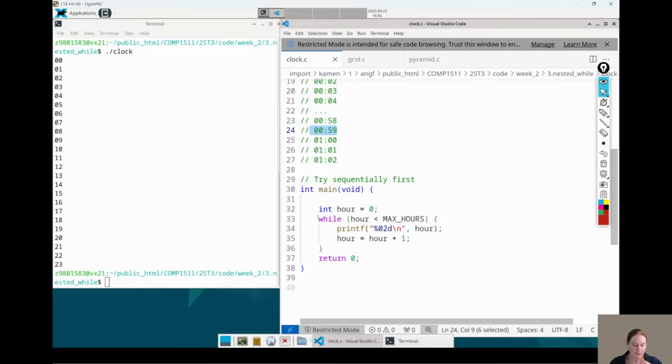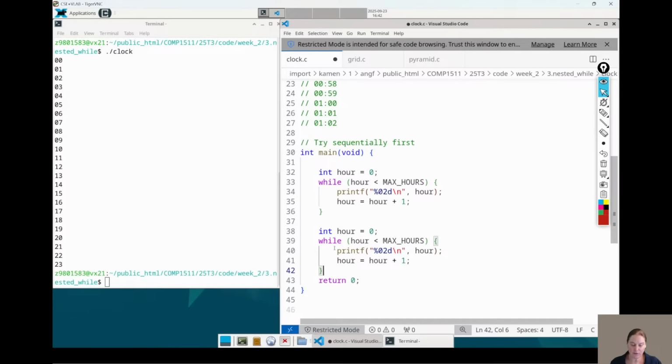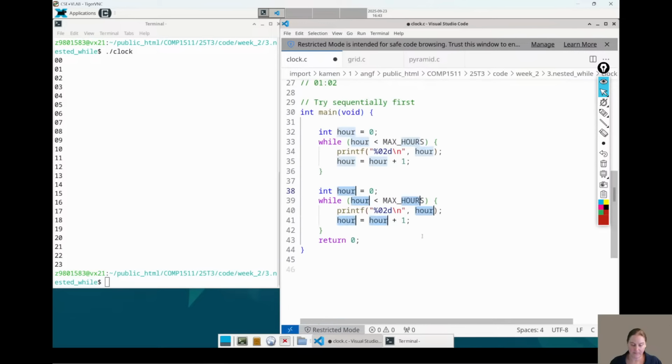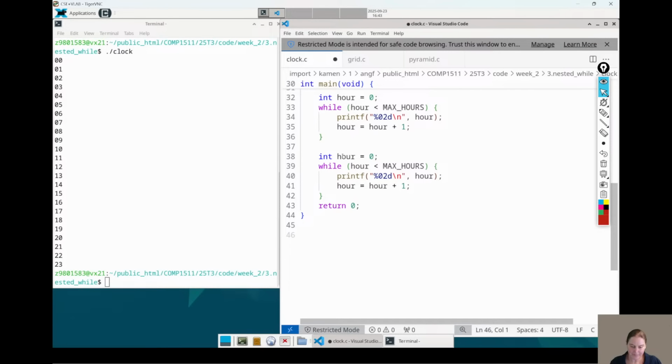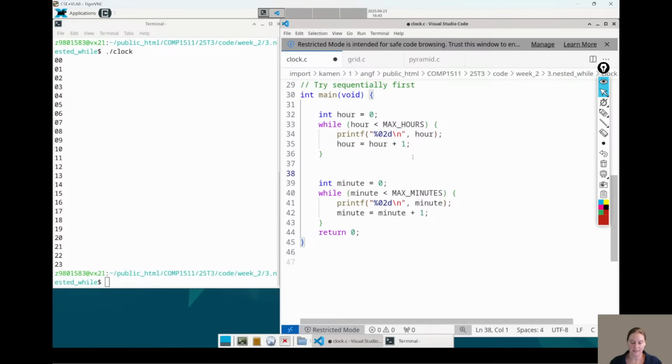Now, sometimes people think, okay, I need a loop for the hours, and now I need a loop for the minutes. So they might think, let's do something like this.